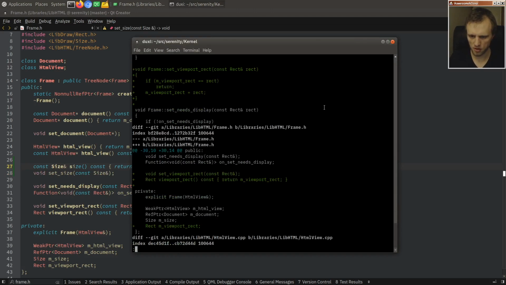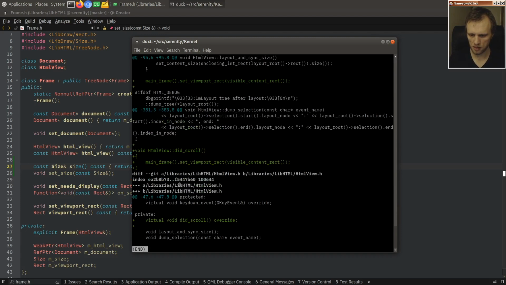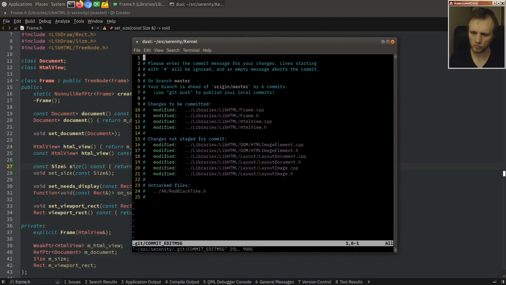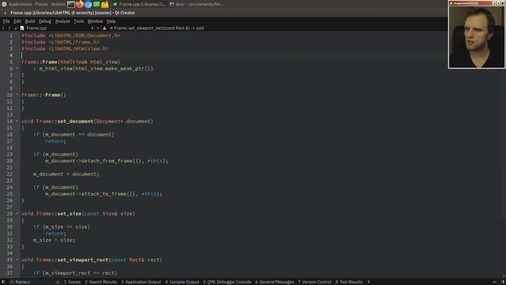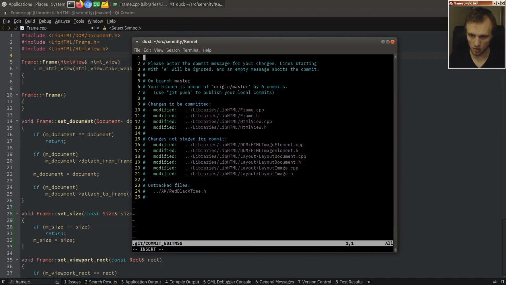Okay, so now we're just pushing down the visible content rect into the main frame, where it will be known as the viewport rect. Oh, wait, hold on. Frame, I had this as well. LibHTML: push the visible viewport rect from HTML view to frame.